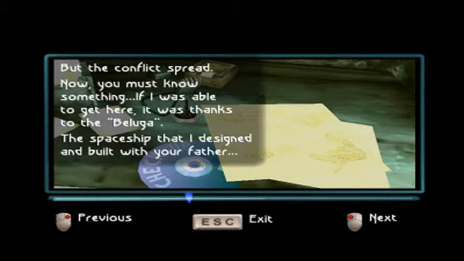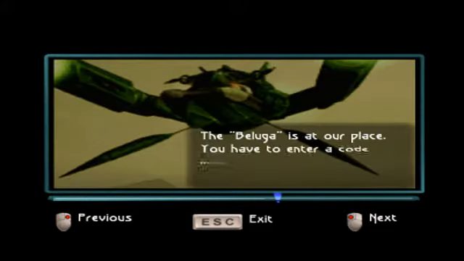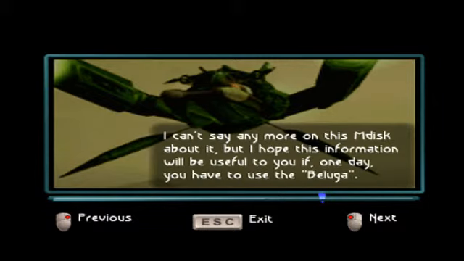If I was able to get here, it was thanks to the Beluga, the spaceship that I designed and built with your father. It still exists, but I haven't exactly finished getting it back in top shape. You'll find the checkup report on my desk. The Beluga is at our place. You have to enter a code into each one of the consoles to open the secret hiding place. I can't say any more on this MDisk about it, but I hope this information will be useful to you if, one day, you have to use the Beluga.